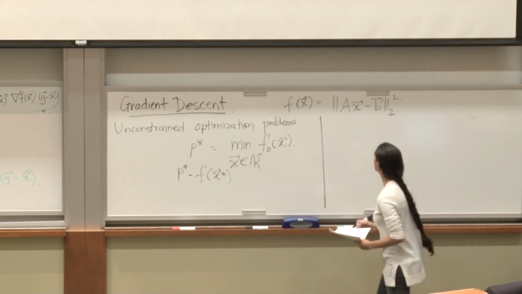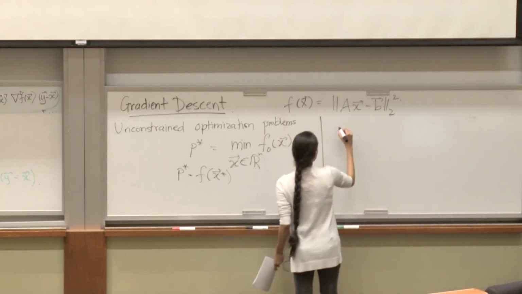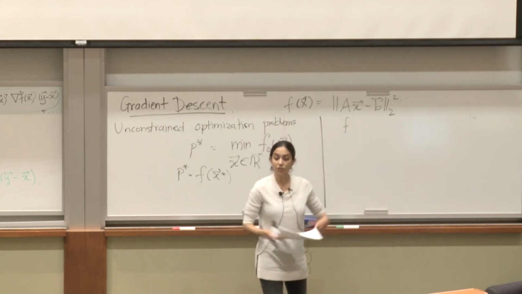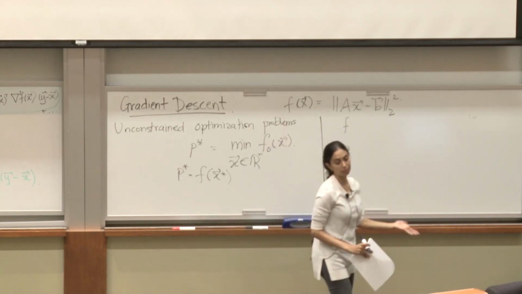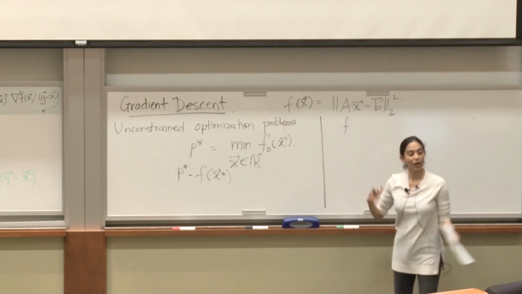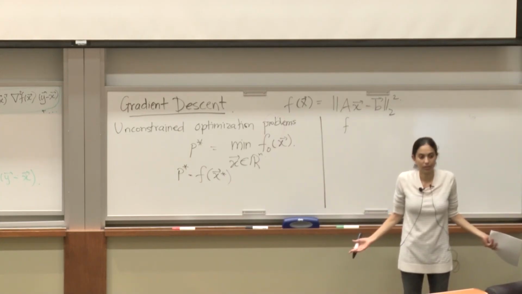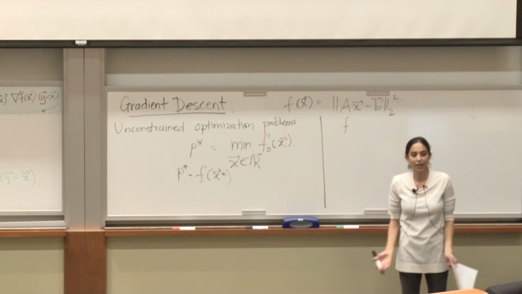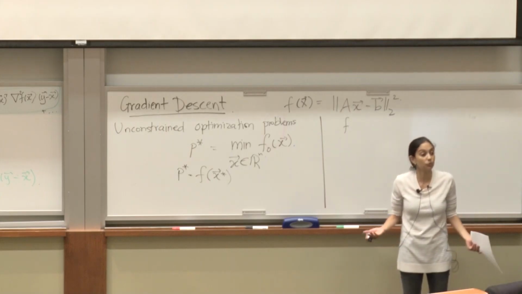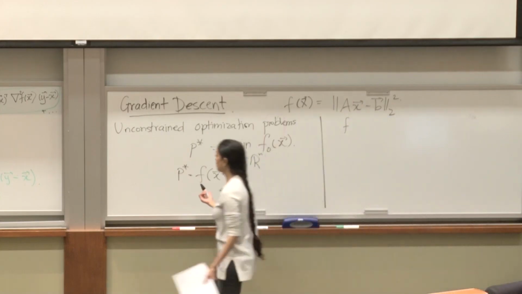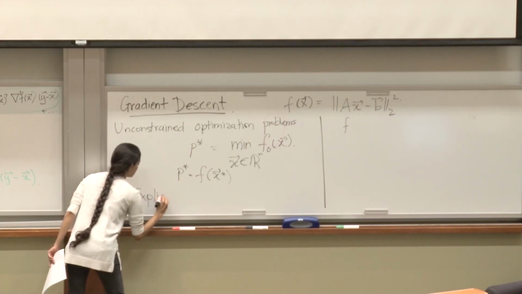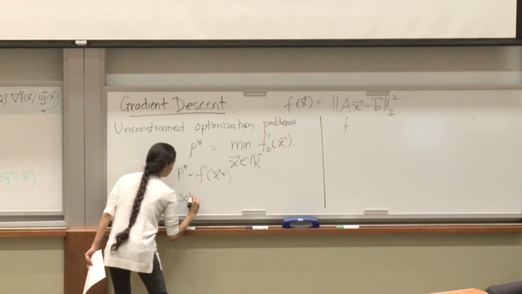So in general, let's say I want to find some minimum value for some f, right? In general, it would be lovely if all of my problems were like least squares, where I have an explicit formula. But least squares is one problem, and there are many other optimization problems for which we do not have an explicit formula. And so this is particularly useful when you do not have explicit solutions.